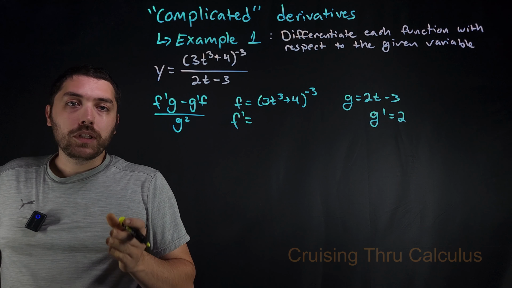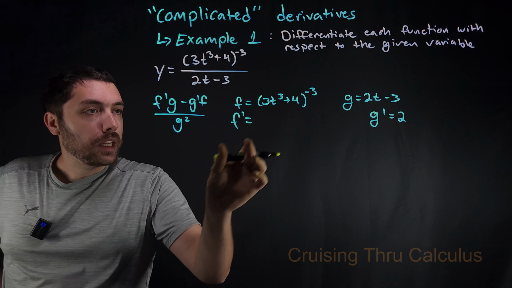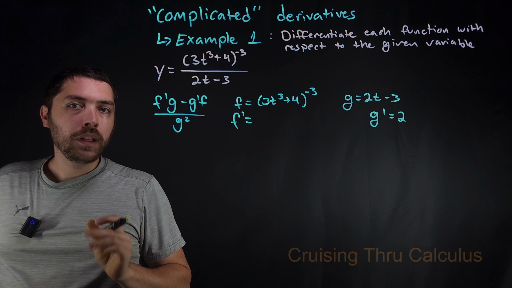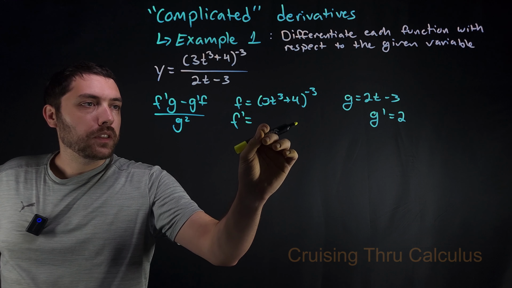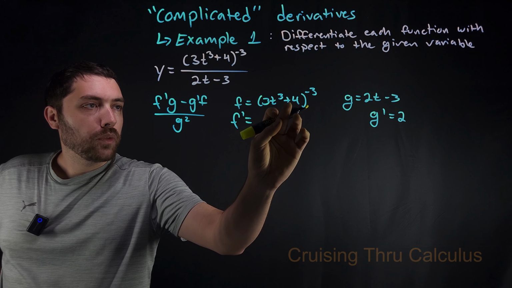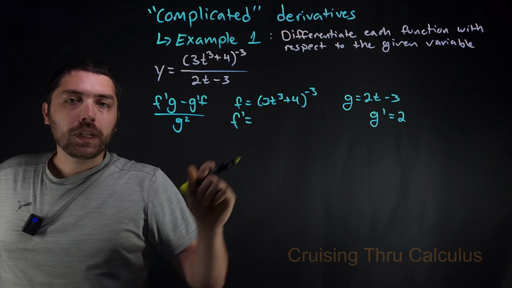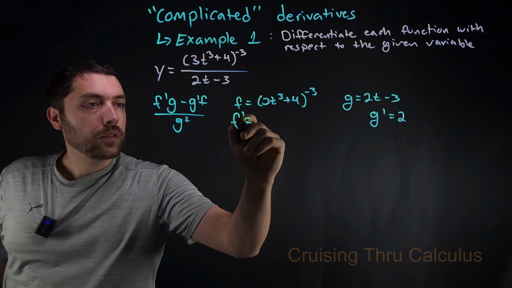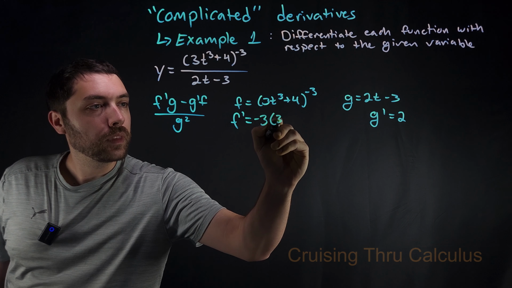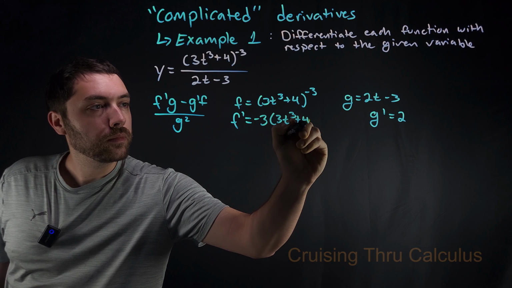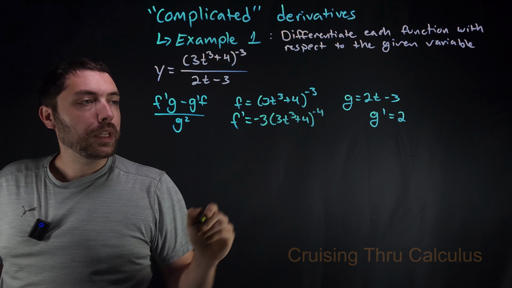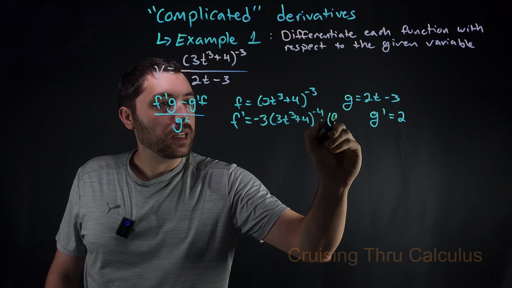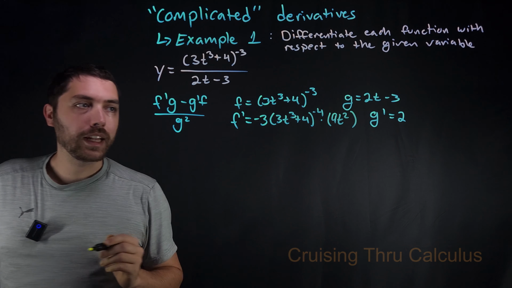Well, what we're going to need to do is use the chain rule here, because notice that we're taking something that's more complicated than just t and raising it to the negative third power here. So identify the inside and outside pieces. The inside piece is 3t cubed plus 4, and the outside piece is to the power of negative 3. So following the chain rule, what we do is we find the derivative of the outside. So we take the negative 3 and bring it down. We leave the inside alone. Then we subtract 1 from the exponent. And then we multiply by the derivative of the inside, which is going to be 9t squared, like that.